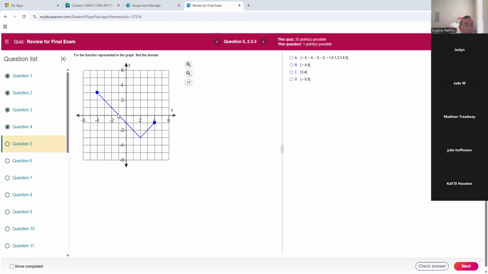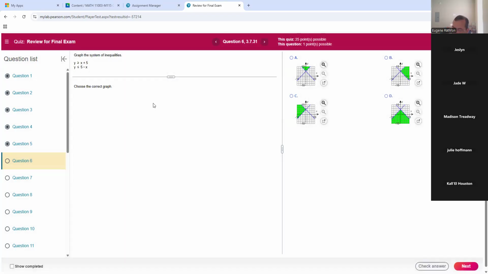All right, y'all, so let me see. If I go to this left dot over here and I go straight down, that left dot starts at -4. All right, Judy, it looks like B, right? Because that left side's -4. And if you go to the right dot and go to the x-axis, that one's at 4. So my domain is all the x's between -4 and 4. And y'all, that is B. So hit enter on that one.